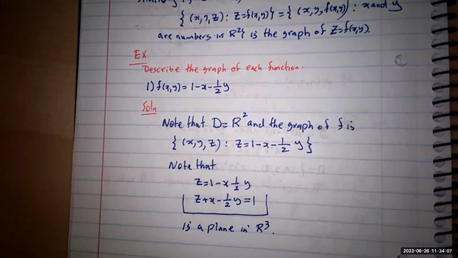This is going to be the graph of your function, because the graph is a collection of points. But it's for you to get used to it. It's new, it takes a little bit of time, but we'll be fine. So from now on, we have to change our habit from the real numbers to R2, R3. Okay, so we get the description of this equation in terms of z.